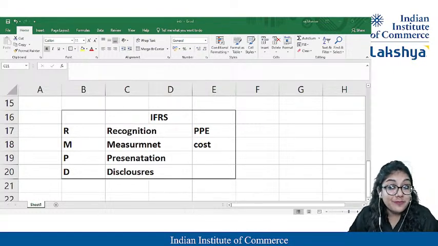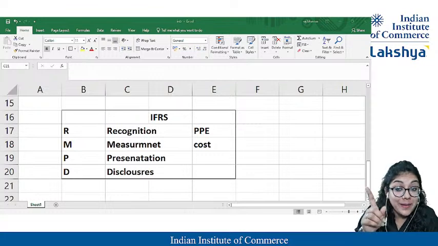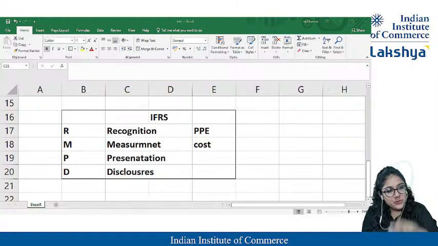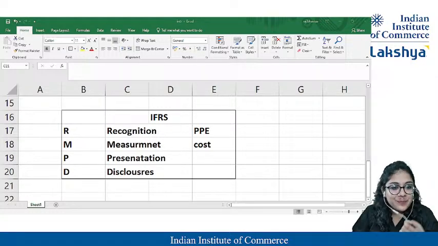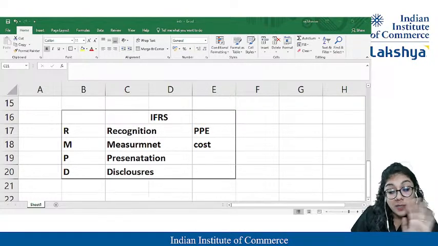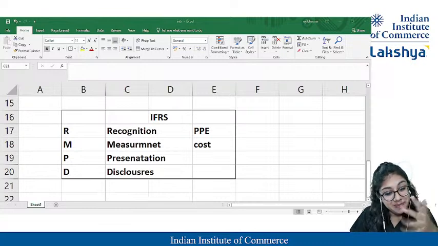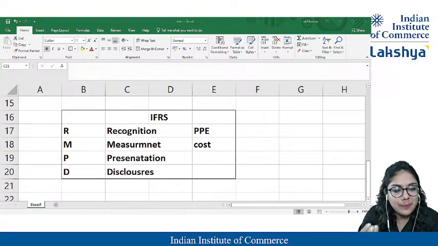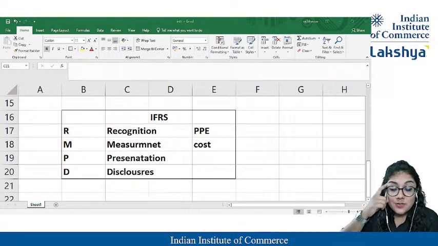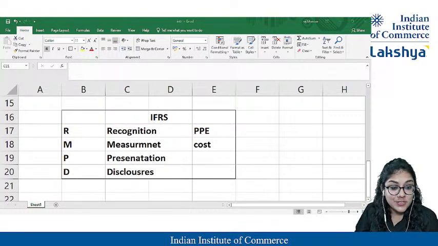If it is less than 50%, if it is not probable but just possible, then we were also showing it. Ma'am, I don't want to show, let it be now. What we'll do now, just imagine if on my company there is a court case going on, okay, and you feel that the outcome will be good, meaning you need not pay a liability. So you thought, let it be, forget it, we'll not show. It's just, ma'am, 30% chances, ma'am just 40% chances. Why write it? But if you are not considering it, then don't you think we are manipulating the minds of the users who take economic decisions?